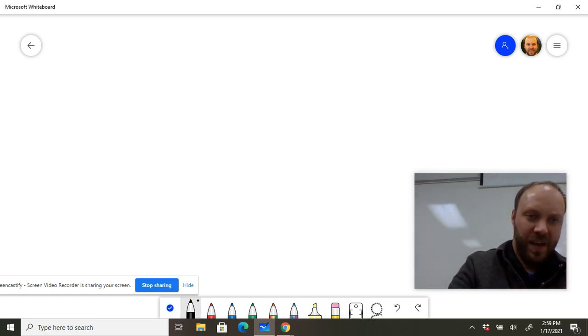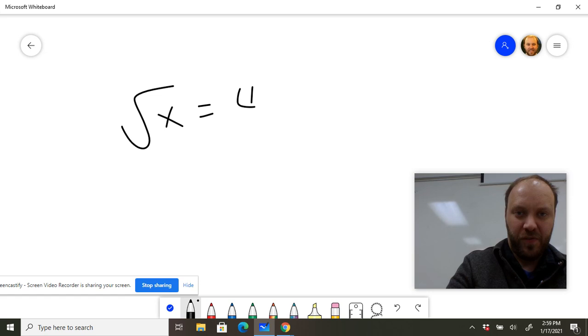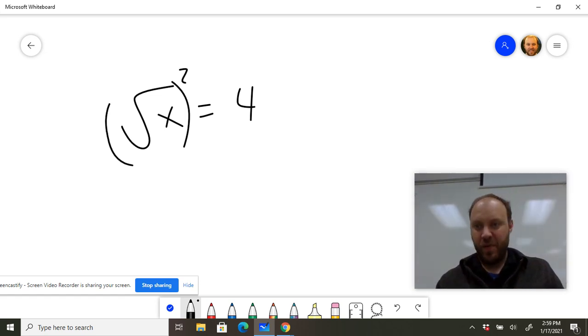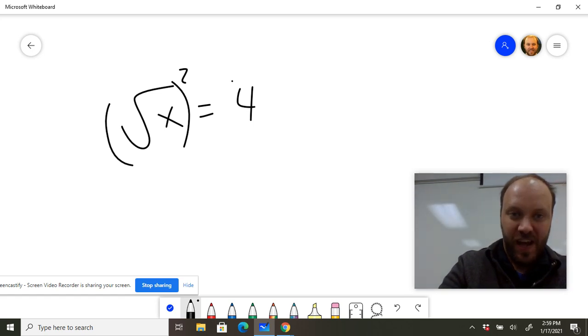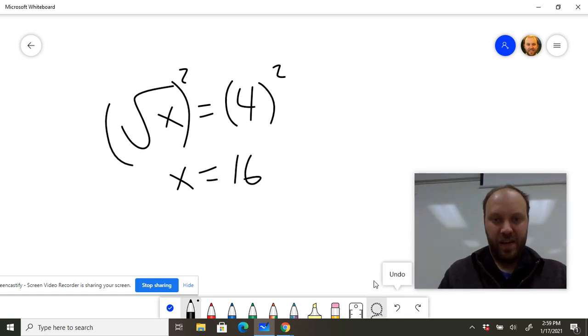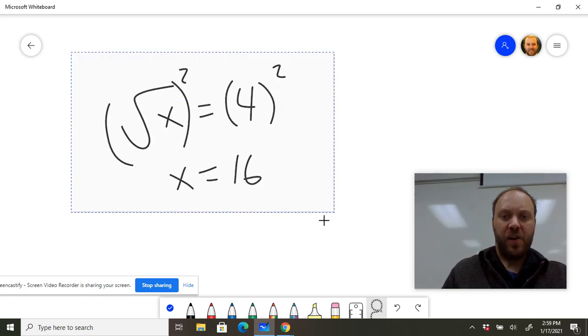So we have this idea that the reverse of a square root is squaring something. For example, if I have the square root of x is equal to 4, if I square the square root, that should just leave me with x. But if I square one side of an equation that has two sides that are equal, I also need to square the other side. So we would find in this case that x is 16, and the principal square root of 16 is in fact 4. So that's kind of the background.